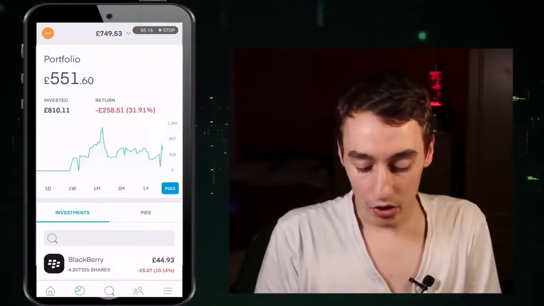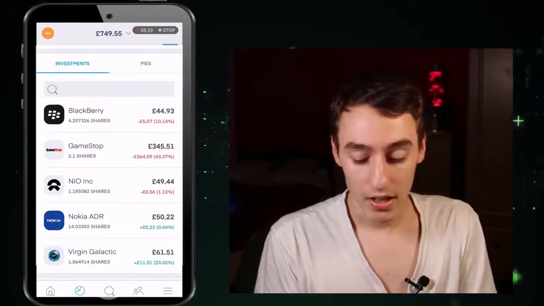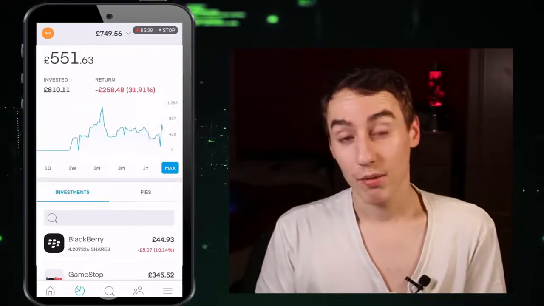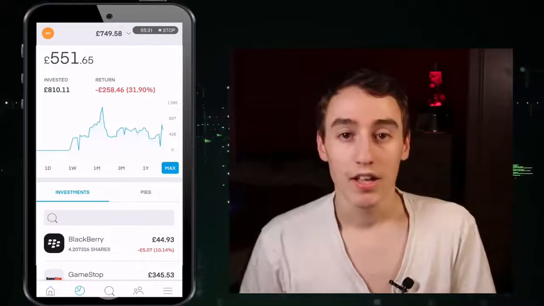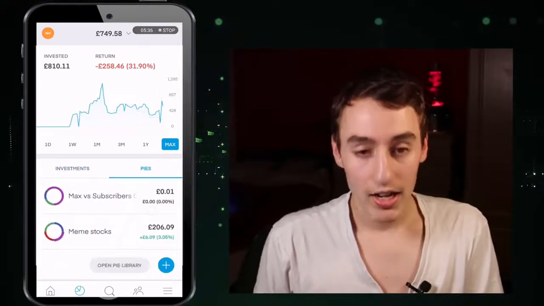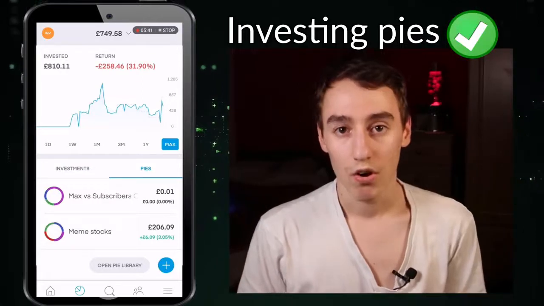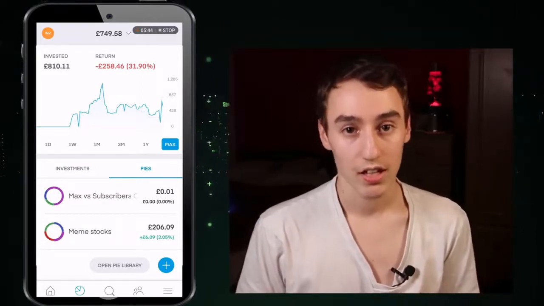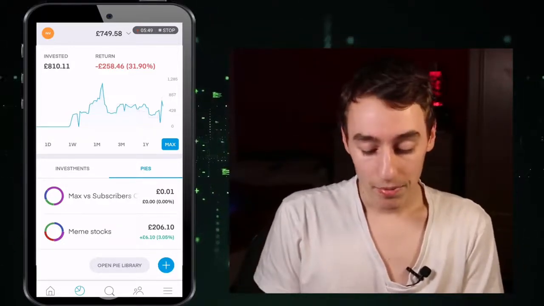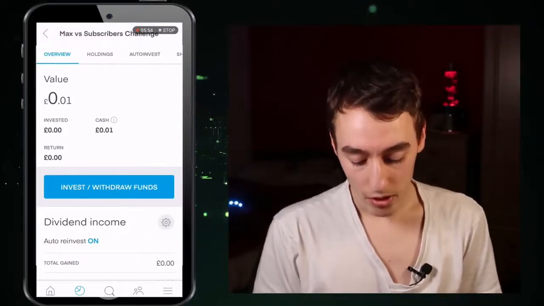So you've got down here two sections. Investments shows everything that you're currently invested in, the percentages and how everything's doing. But also, something that's happened fairly recently, is Trading 212 pies. If we click in here, this is a really cool feature because it allows you to set different allocations of different stocks, ETFs, shares, which is always nice. You can put them in a pie, so say you wanted to have 4 companies in a pie, you could then create a pie.